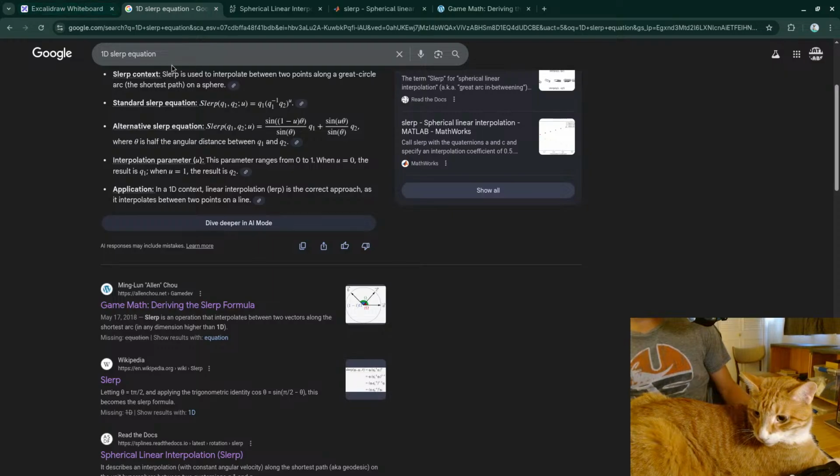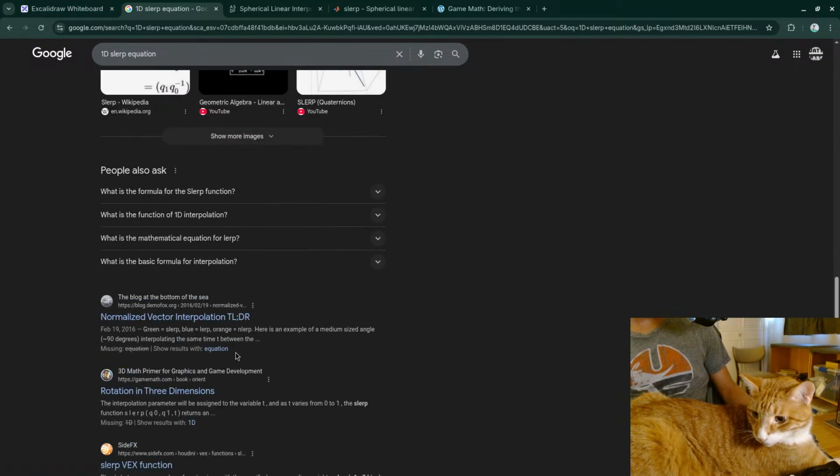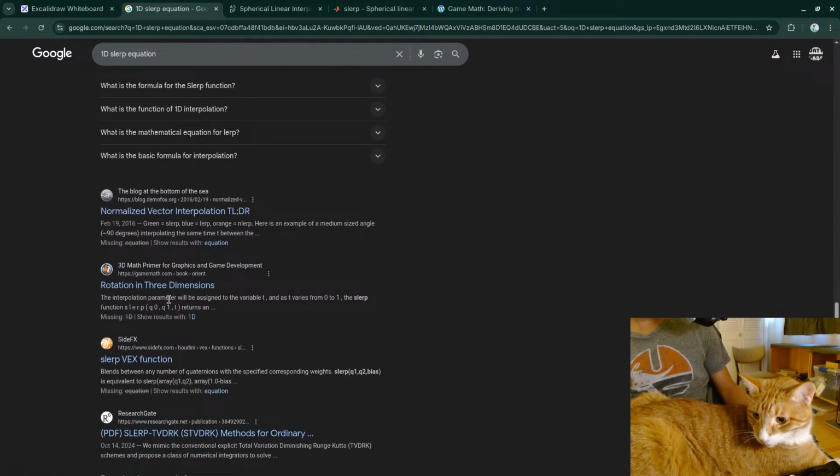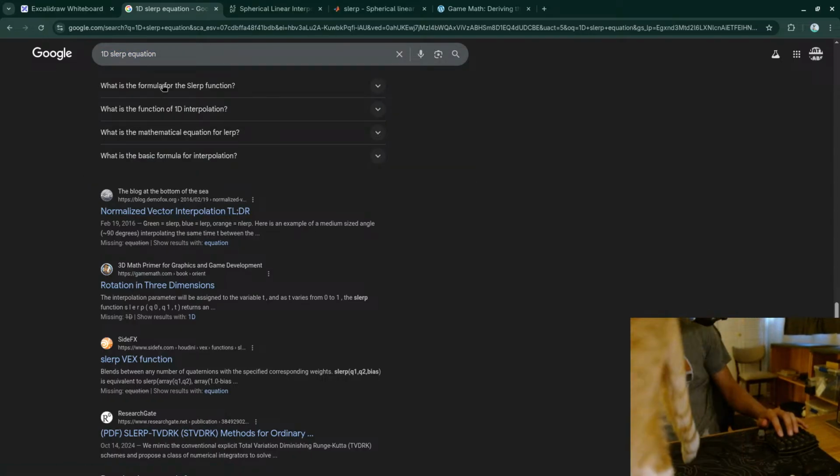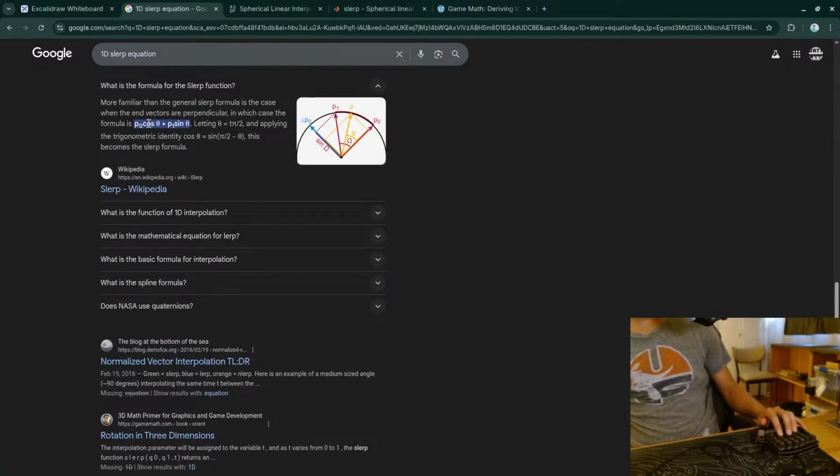Too much math. Like this should be super simple, I feel like. What is the formula for a slerp function?